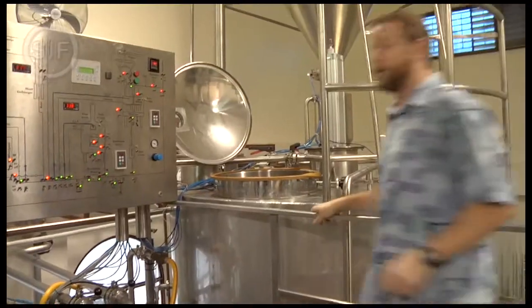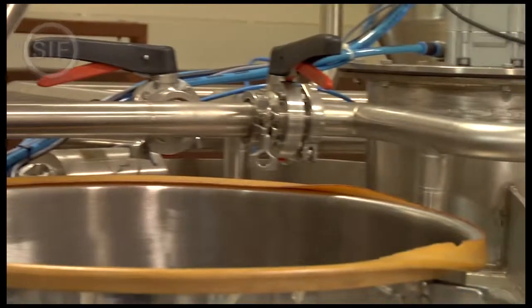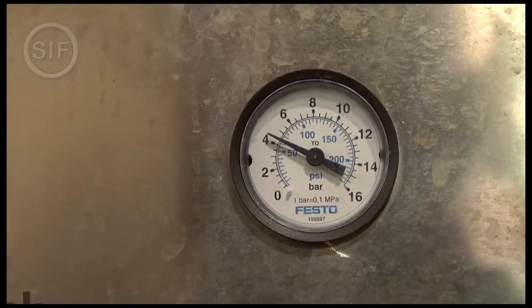So Andrew, what happens is the malt comes in after it's crushed, we bring it in, and it drops into this vessel here. This is called a mash tun. It comes in, we mix it with warm water. The water releases enzymes in the grain. Those enzymes break down the long chain carbohydrates into simple sugars. And that's what we're after.